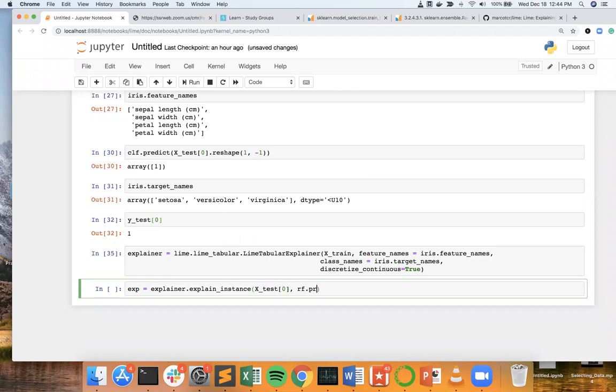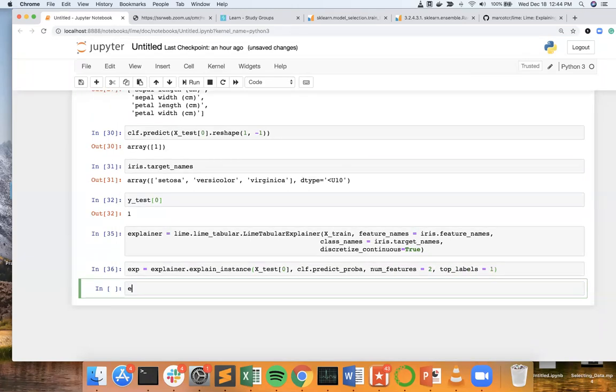I put in my predicted probabilities for my random forest. Predicted probability, labels equals 2, top labels equals 1, and then show in notebook.